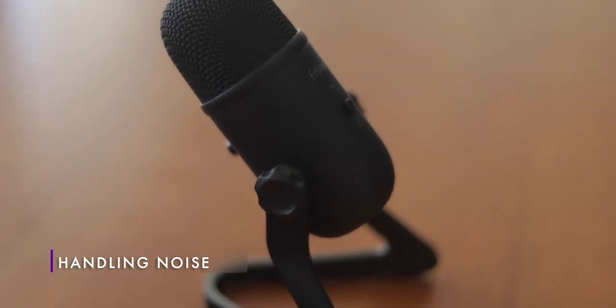Alright, and handling noise, the last microphone had the stand built into it, so even when it was mounted or something, there was a lot of handling noise. Let's test this one out. Touching the mic stand, I think you can hear that pretty well, actually. What if I touch the pop filter? Yeah. Even louder. And the actual body, if I were to touch the knobs. Yeah. Again, so there is a lot of handling noise, so for this microphone, just like the FIFINE's K678, you probably want to set it at the beginning and don't touch it during whatever you're doing.